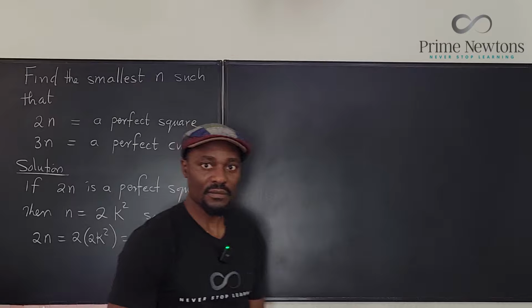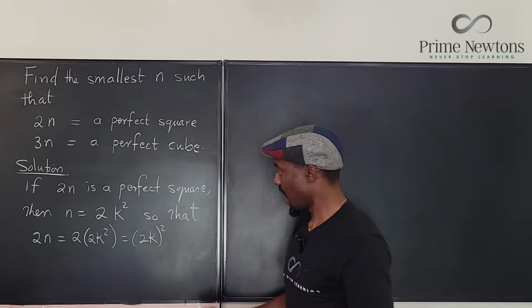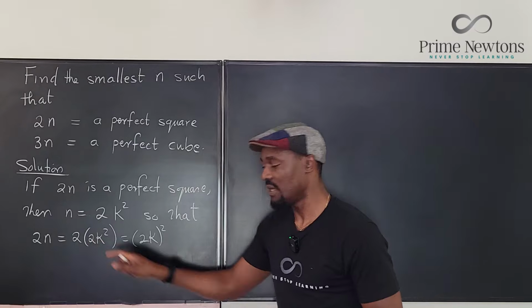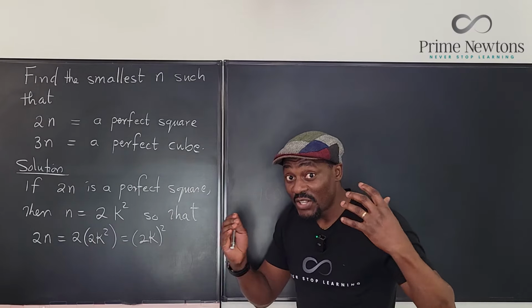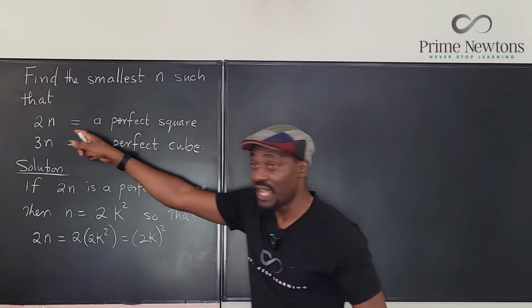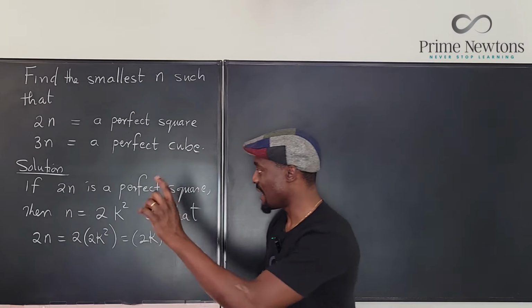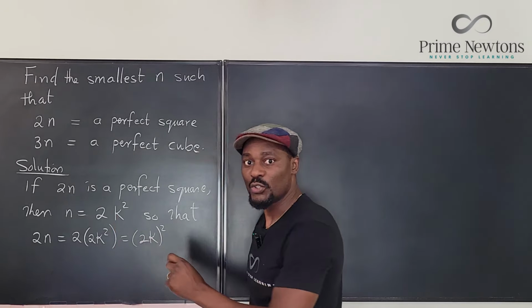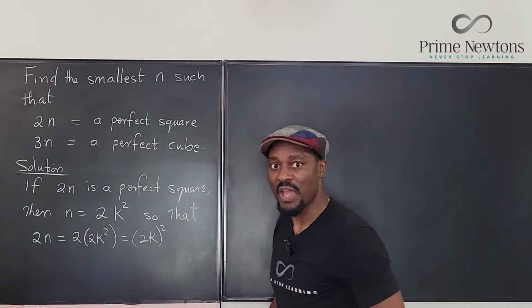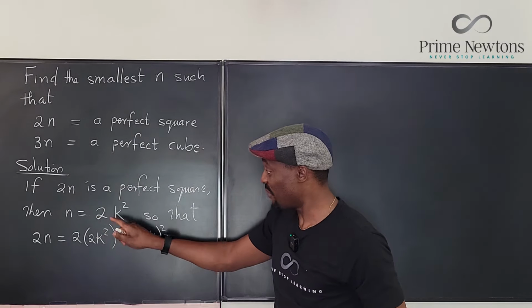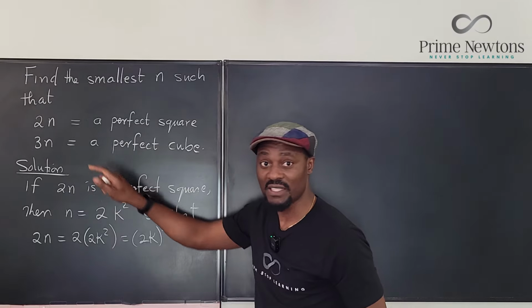You're going to have 2 2's, and you're going to have a square of 2 and a square of k. That's what's going to happen here. So that's the understanding of this first sentence. And with this, you have found the secret to everything. That implies this is true. So if n is 2k squared, I'm going to take this fact. This is a fact, okay? I'm going to take this fact and go use it in the second one.